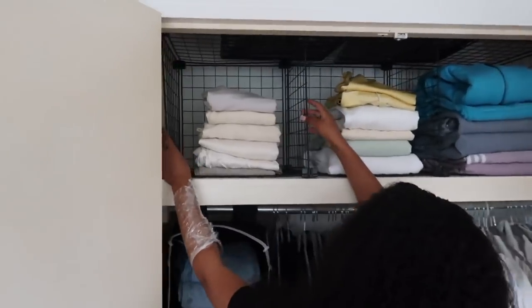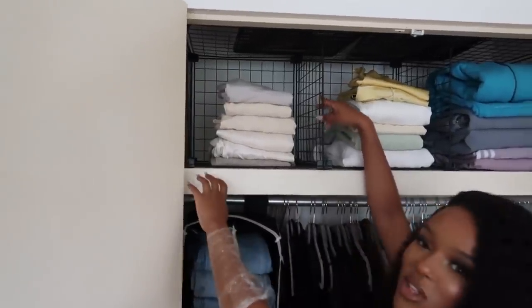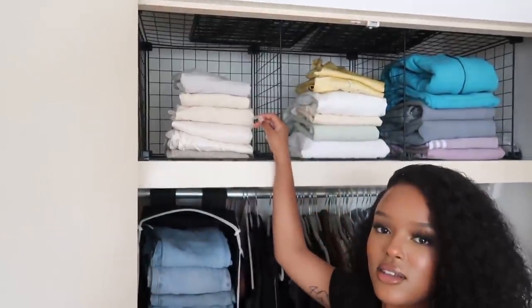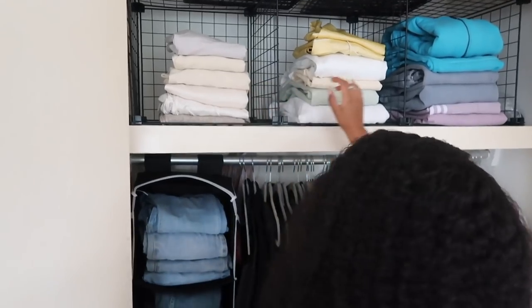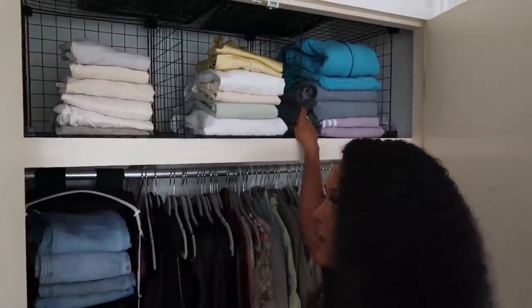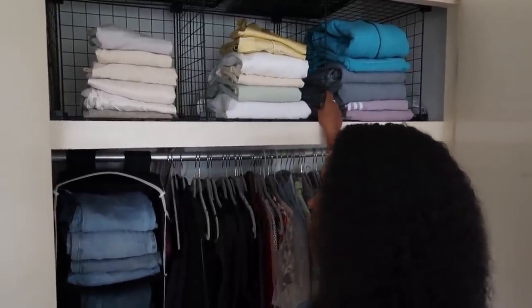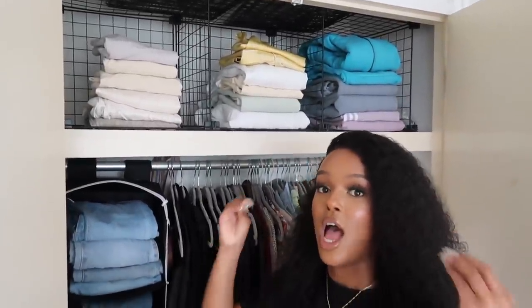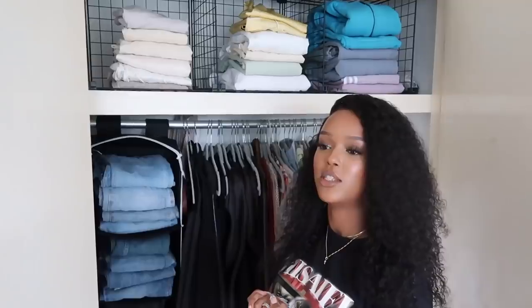And then I got these little rails. I don't even know, they look like cages. Cruelty cages. Anywho, look. I got these cages from Amazon. Someone actually recommended it to me on Twitter, on Instagram, just because I didn't know how I was going to fit everything in my room. I wanted to make everything spacious, and I wanted to make sure my room had a lot of storage, like a lot.